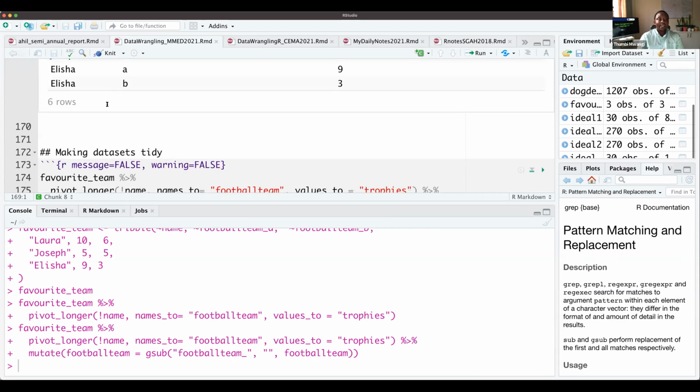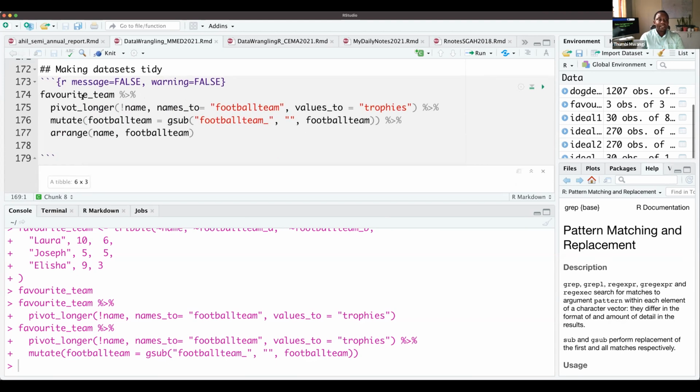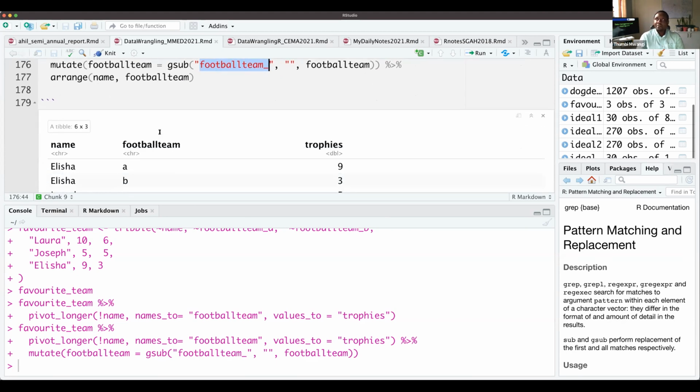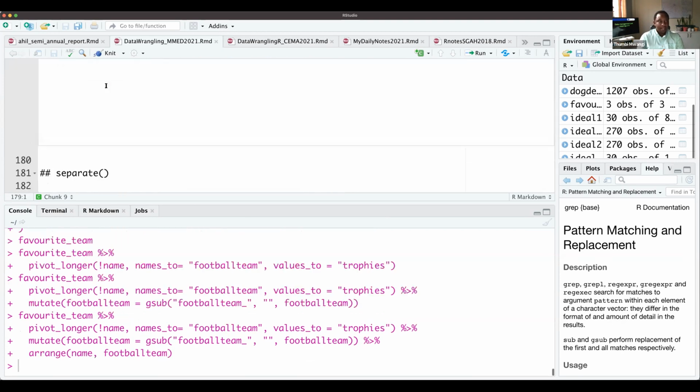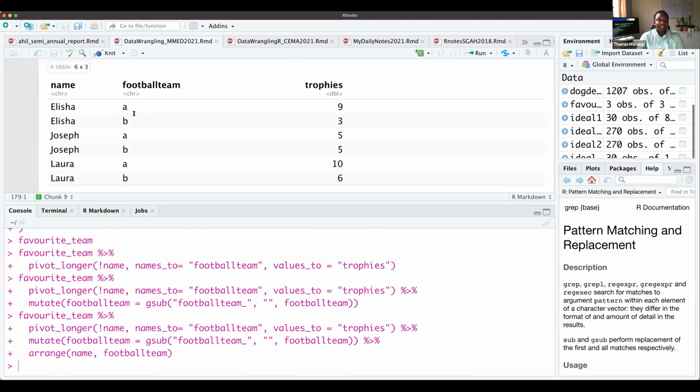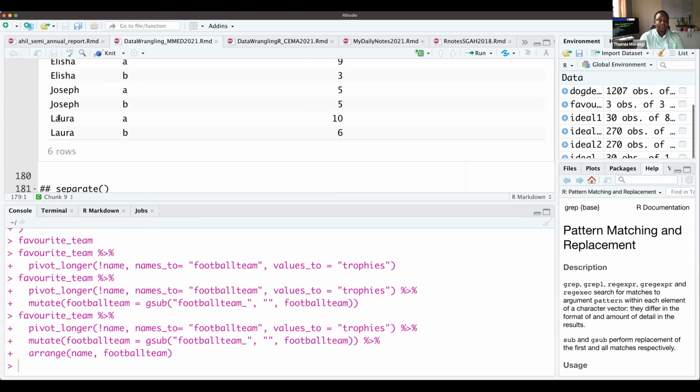And you could go ahead and again do like we've done before with the curve ID, with the curve data set. You could say, I want to pivot longer, remove the redundancy of football team, but also arrange for me by name, and secondly, by football team, the same way we have done in Excel, like ascending and descending. If you run that, the names have now been arranged in alphabetical order, and Elisha is the first, and before we were seeing Laura as the first.